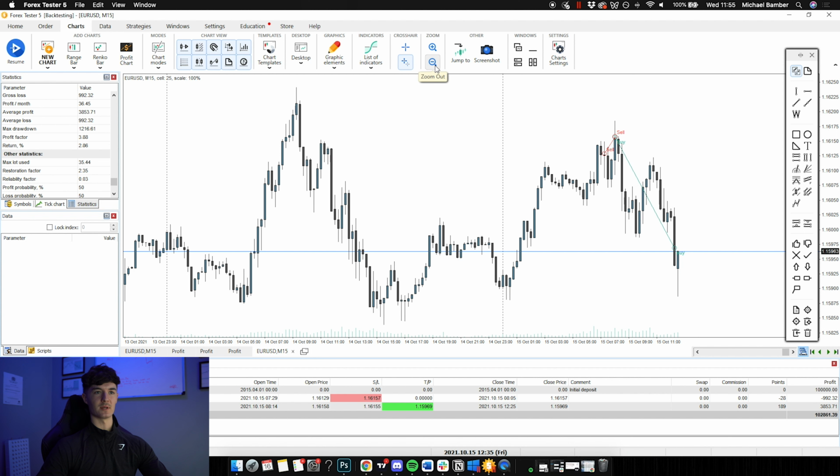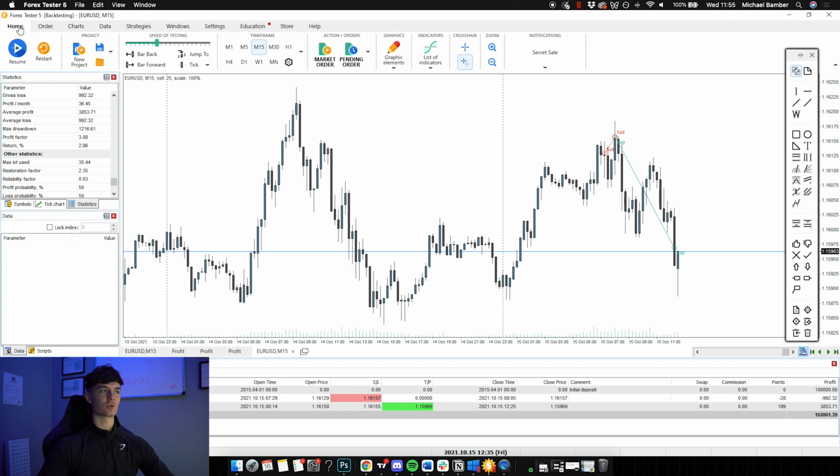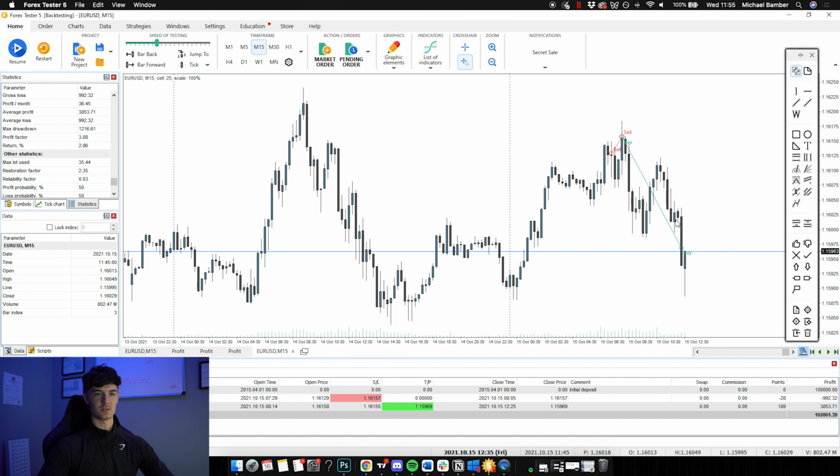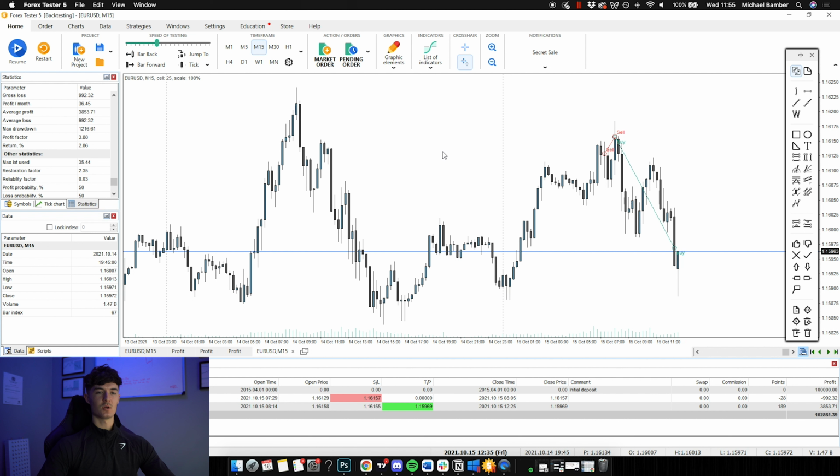That will then go to a certain place based on where you've saved it, and then sorted. But once again, the good thing about this is that you can't really go back. If you were to try going back on this and essentially cheat and go through data, you can't really do that without starting a completely new project or jumping into a completely different time period. So it gives you that accurate representation. There's no being like, oh, I've just missed that trade, let me go back and try and take it. You can't do that.